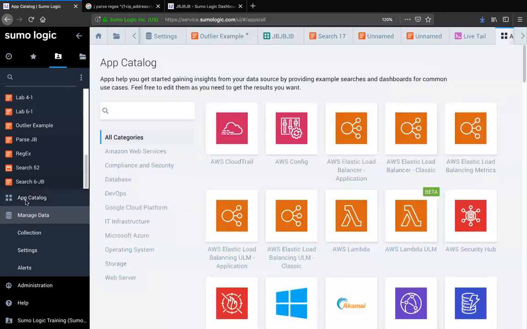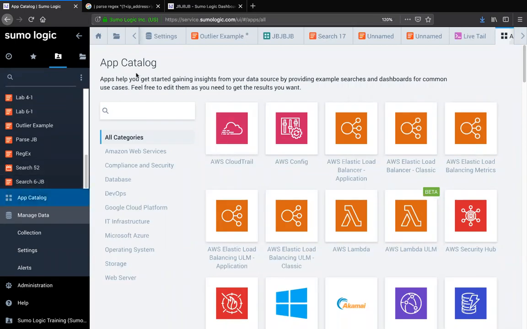Now, everybody uses the term app in a different way, and I'm sure we use it a little bit differently as well. When we say app, what we're referring to is an outside source of data and the fact that we're going to provide some queries and dashboards to you that you can utilize. The reason we can do this is because, as I discussed earlier, log files follow a standard format. So an Apache access message will always be in the same format, or 99.99% of the time it will be. And so we can say, all right, we know what an Apache access message is going to look like, let's provide you some queries and dashboards that will take advantage of the patterns that exist with them and provide those to you without having you do any of the heavy lifting to get there.